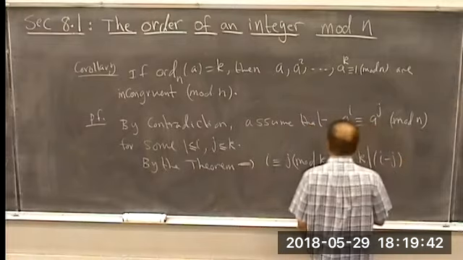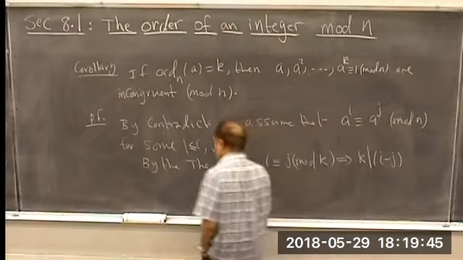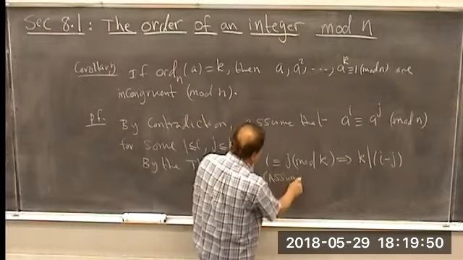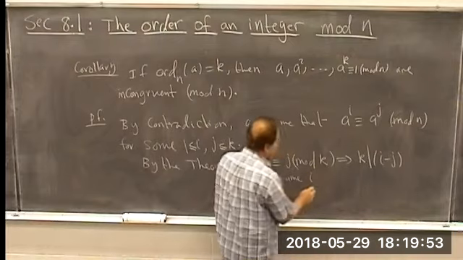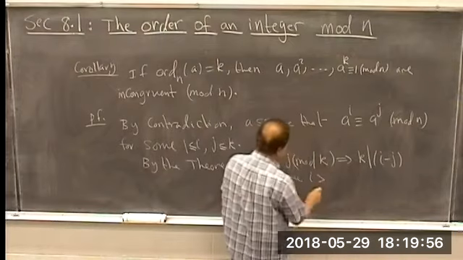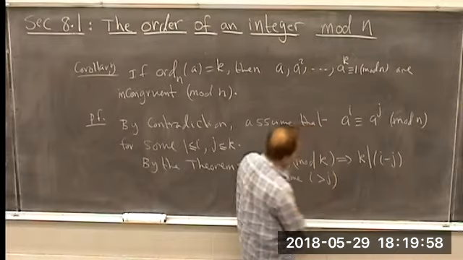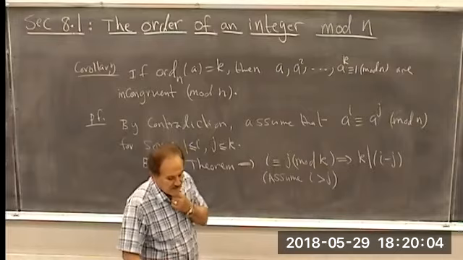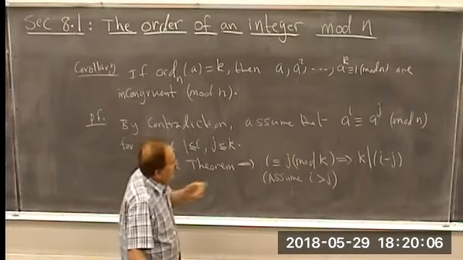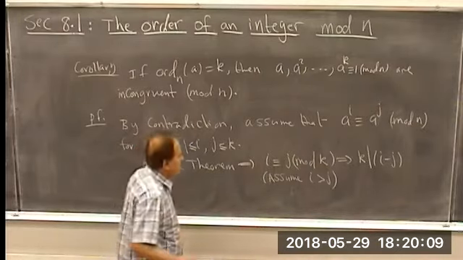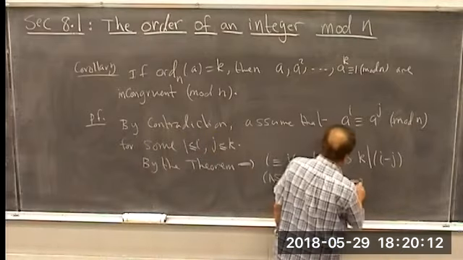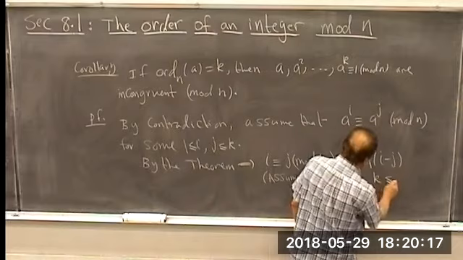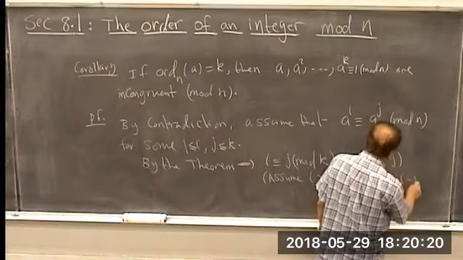And let's assume in here, without loss of generality, that i is actually bigger than j. All right, so when I say i minus j, we have that as a positive number. All right, so then we have that k is going to be smaller than or equal to i minus j.